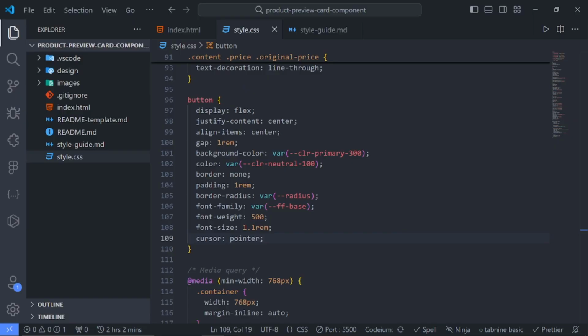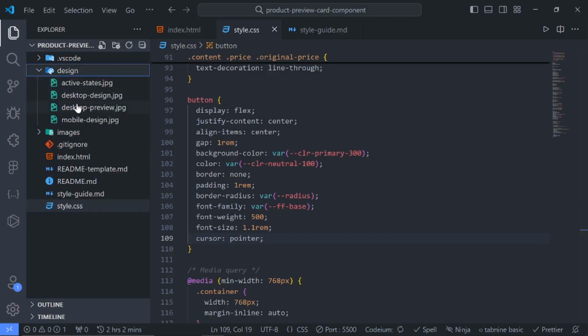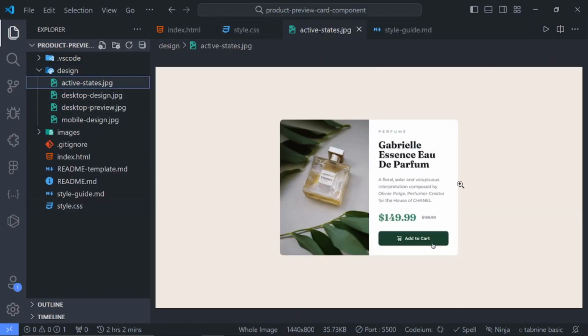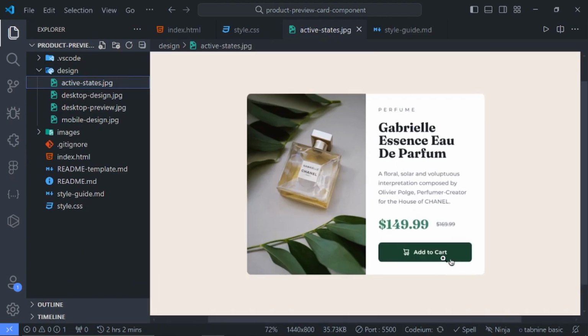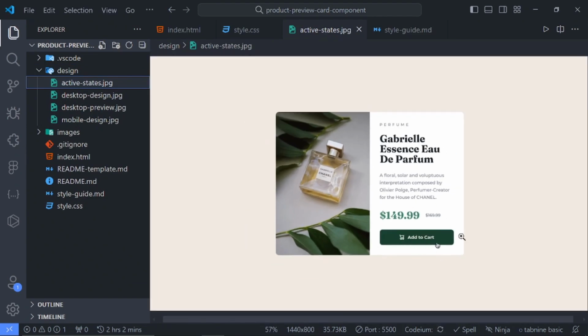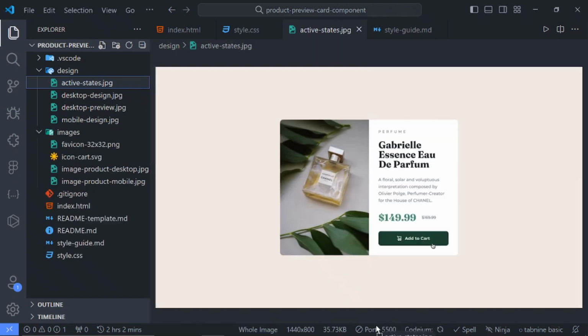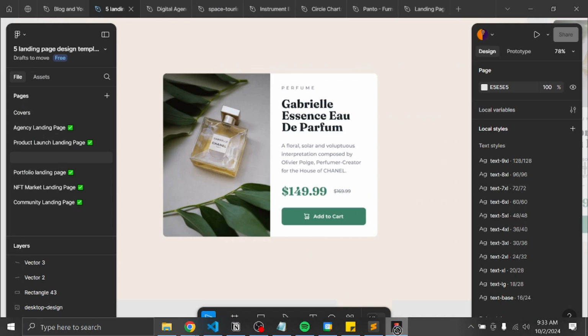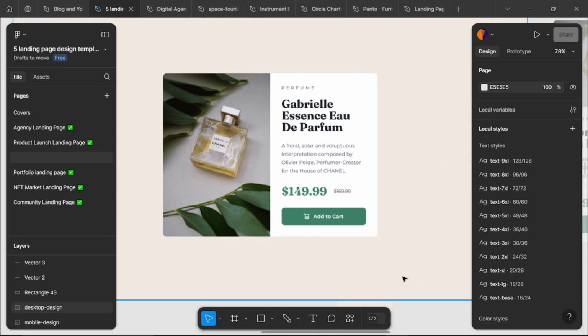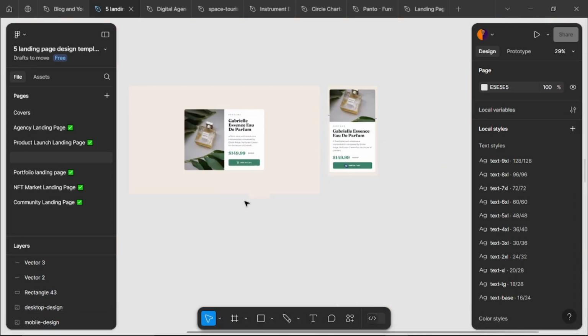All right, so I forgot to add the hover state. So if we go to state, see we have this dark image right now, but the color was not given to us. So what I will do is I will drag this to my Figma file right here and bring it right here. So it didn't come through, so just give me a minute for me to just import it right here.